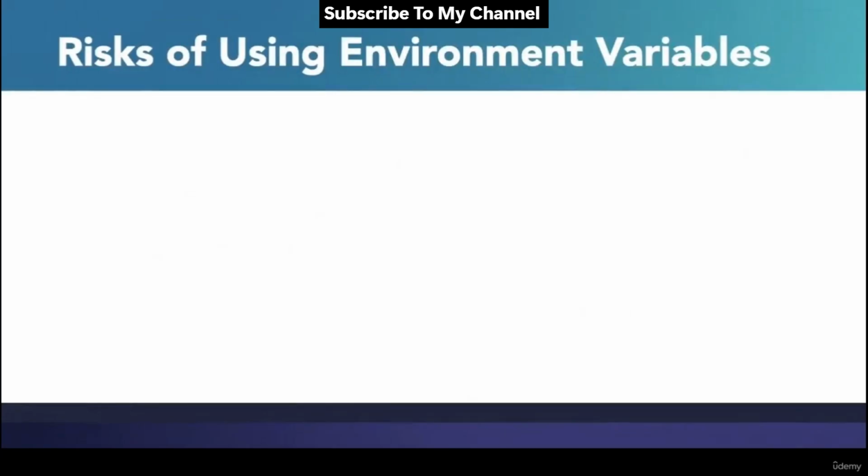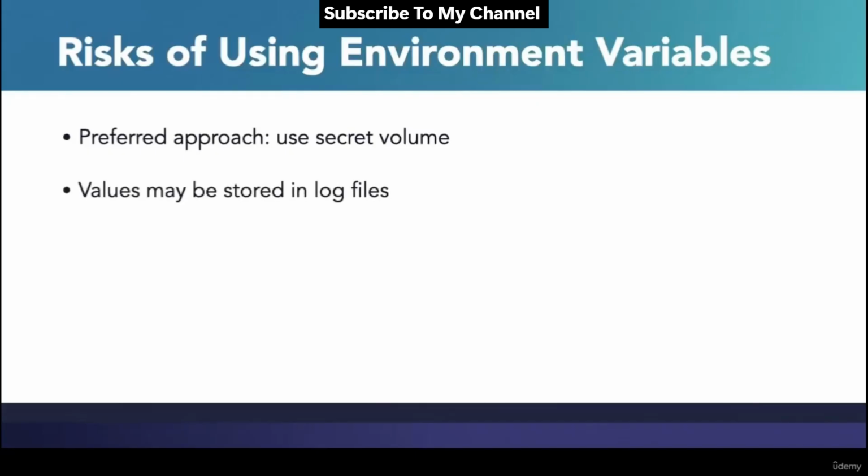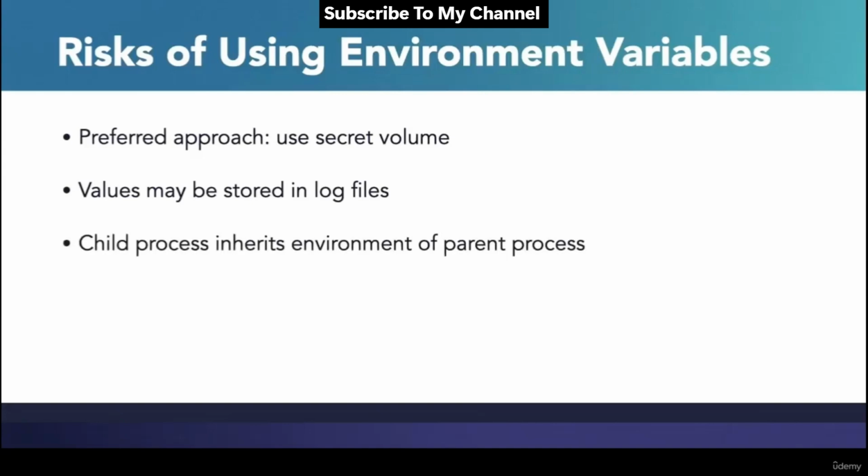Kubernetes supports both volume mount and environmental variable for injecting secrets into a pod. But you should prefer using the volume mount. There are several risks associated with keeping the secrets in environment variables. Developers may save the environment variable values in a log file, exposing the secret information to people who shouldn't have access to your data. A child process inherits the environment variables of its parent process. You will not have control over what a child process does with that information.